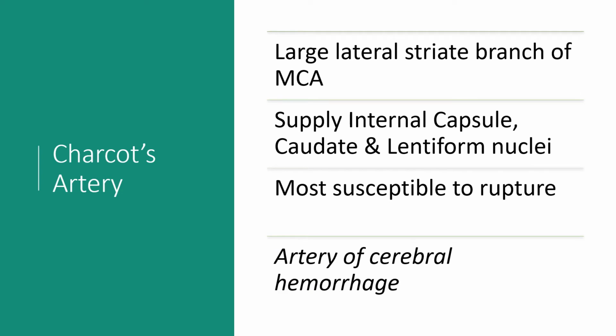One of the larger lateral striate branches of the middle cerebral artery, which supply the internal capsule, the caudate and lentiform nuclei, is termed as the Charcot's artery. This artery is clinically important as it is an artery which is most susceptible to rupture and is also termed as the artery of cerebral hemorrhage.